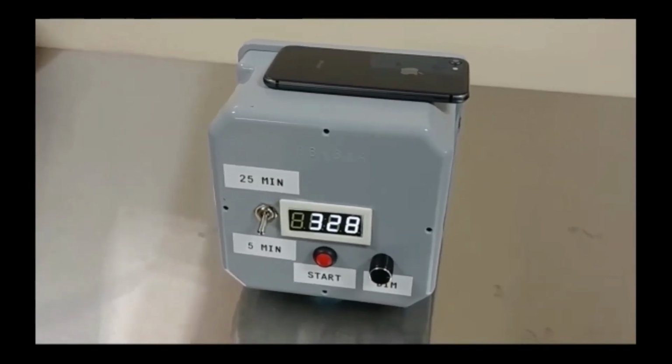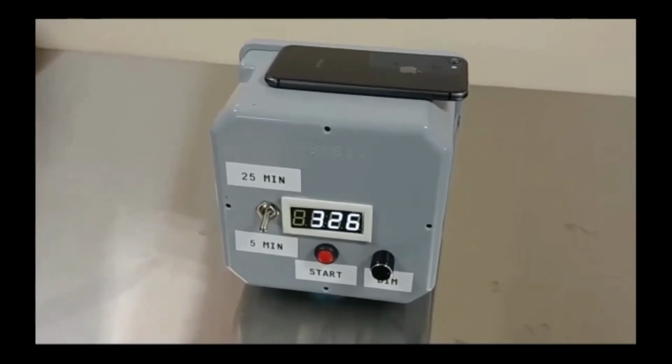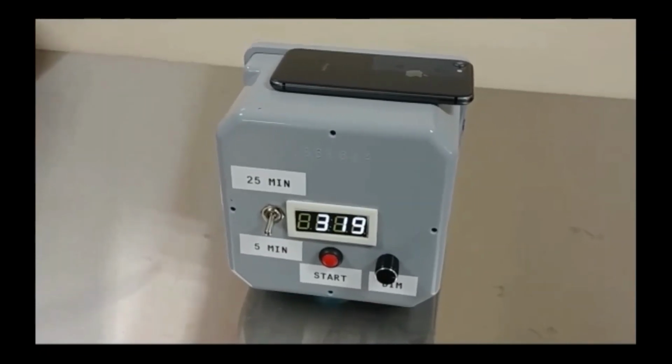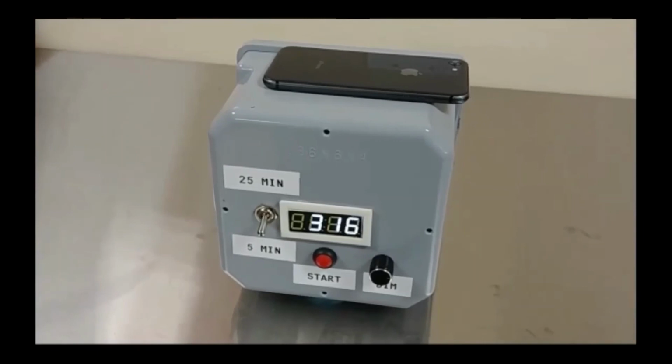Additionally, switching out the full Arduino Nano for only its processor and other specifically necessary components, such as a voltage regulator, would reduce the total size of the electrical components, allowing them to fit neatly into a more conventionally sized timer enclosure.